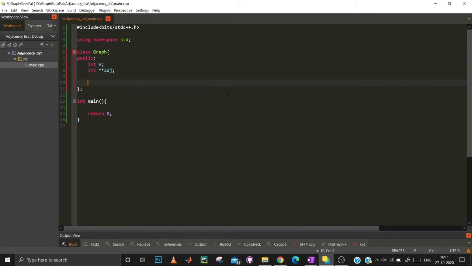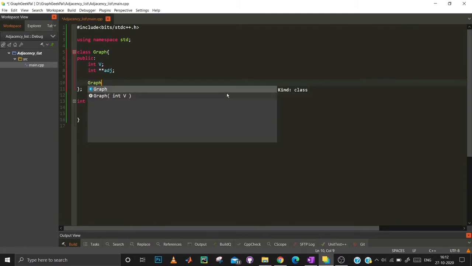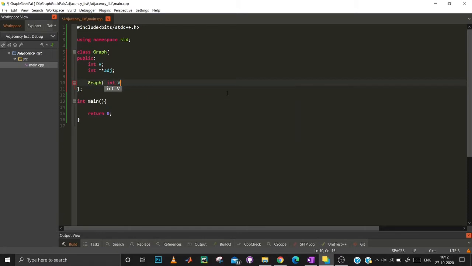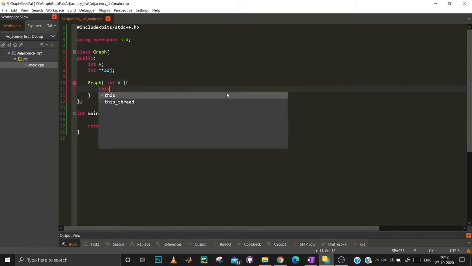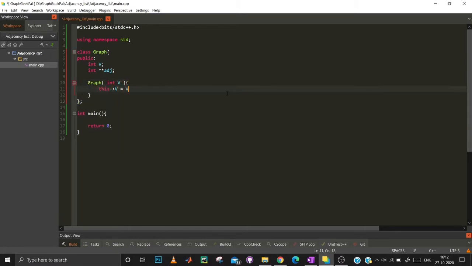We will write the constructor to initialize our graph, and adj is equal to new int pointer v.